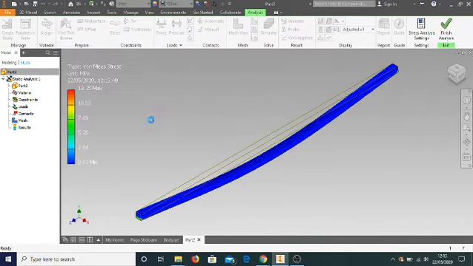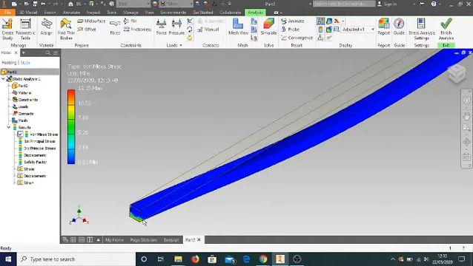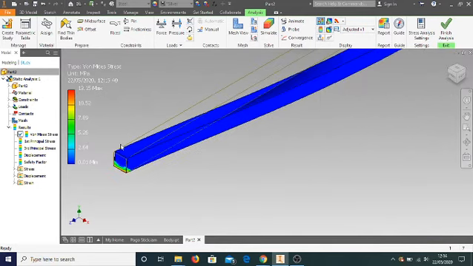Inventor does all the calculations and all the analysis, and it then gives me an indication of where the stresses are greatest. We have what's called the von Mises stress here, which is a colour indication telling us how much stress the material is under. And if I look down to this bottom corner, I can see in red, going over to my scale, that's the greatest point of stress within this bar.